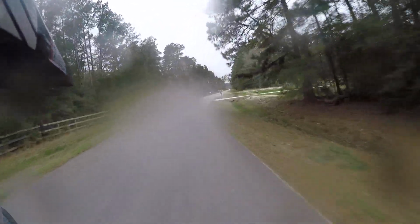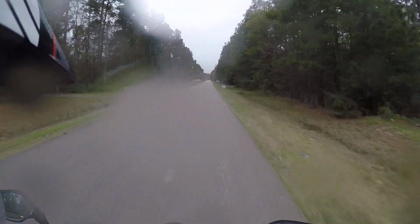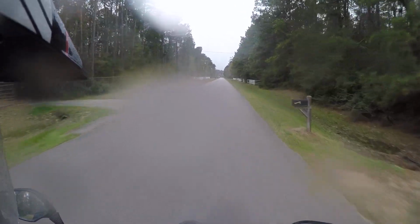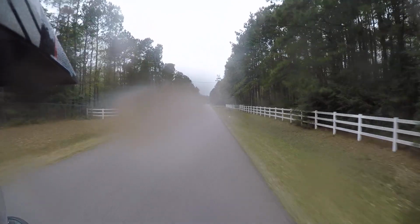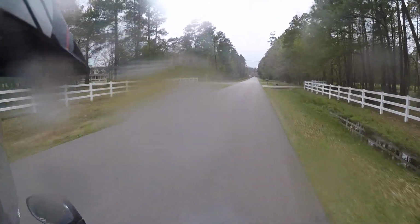But this is the subdivision. I mean, this is where I put 200 miles on this bike. Learning to ride was just up and down these roads into the subdivision. And before I ever took the MSF course, I didn't have a license, but I wasn't leaving the subdivision. I know that's not good. I don't recommend that for anybody to do.